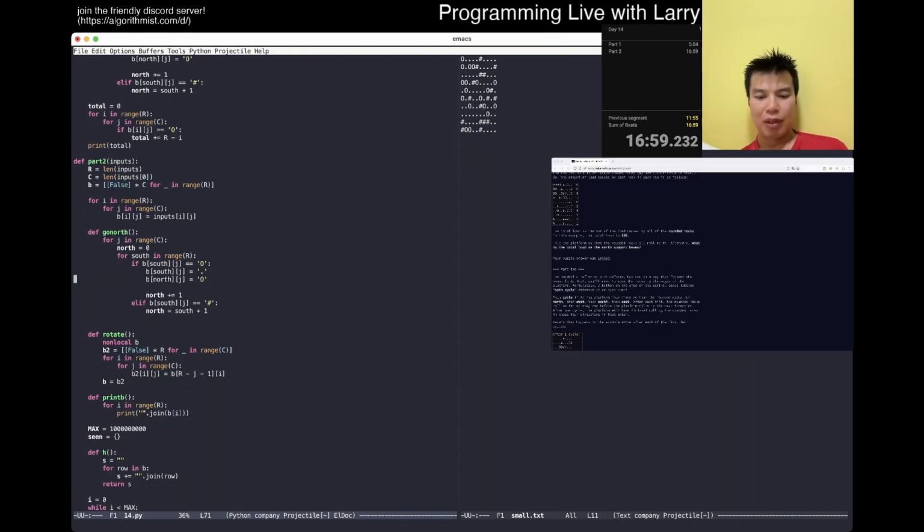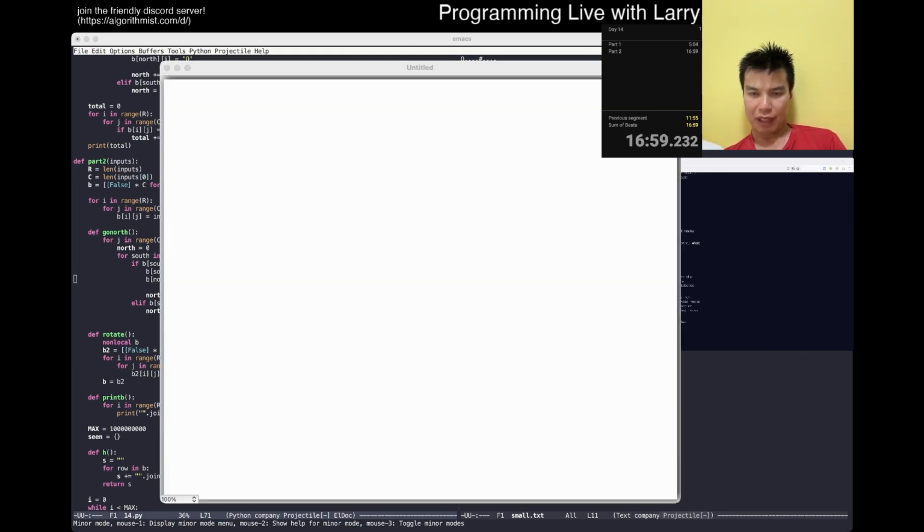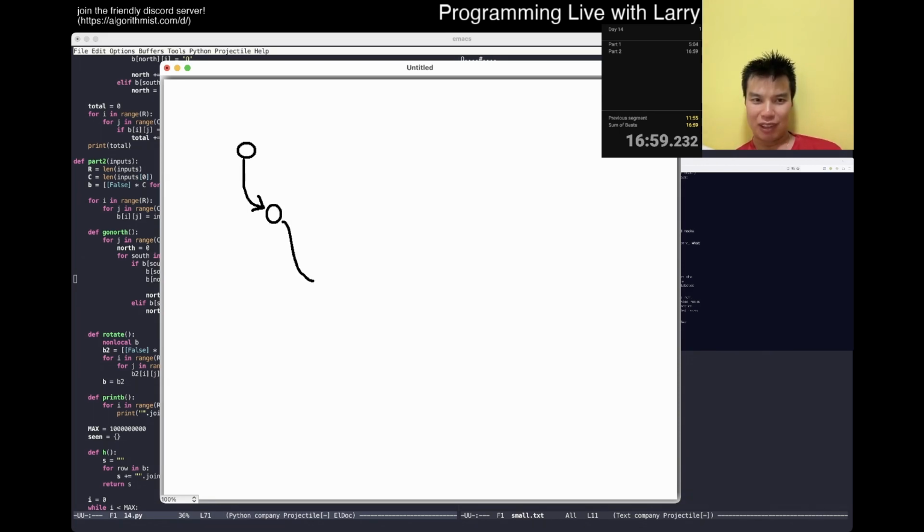I wouldn't call it math, but the idea here is cycle finding, right? And there are actually cleaner ways to write this. Let me put up a thing for a second. So basically the idea is that you have this state. I'm just going to draw a state with a circle. Then after doing one laundry cycle or whatever, you go to another state of where all the objects are, and then another state. So it looks kind of like this, right?